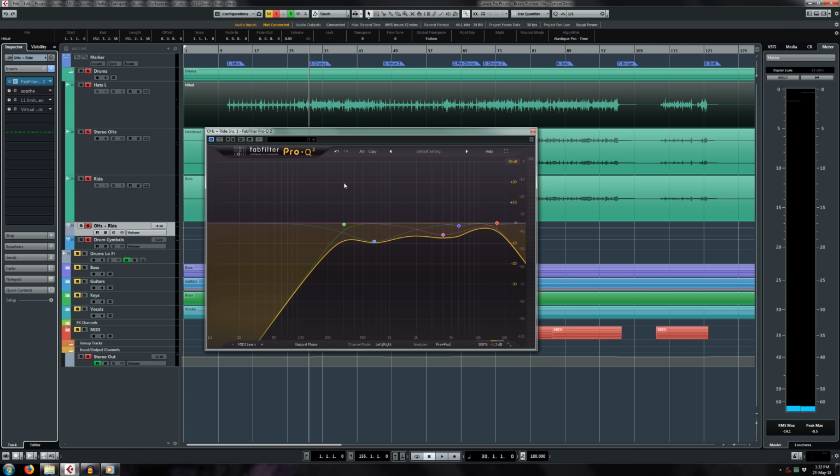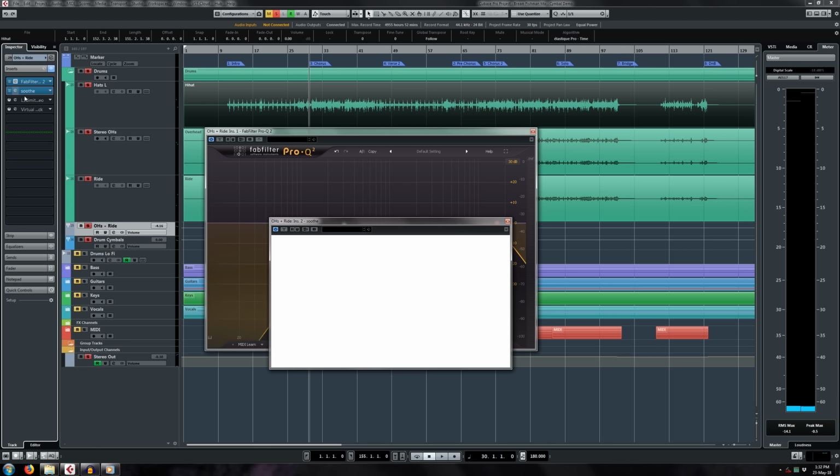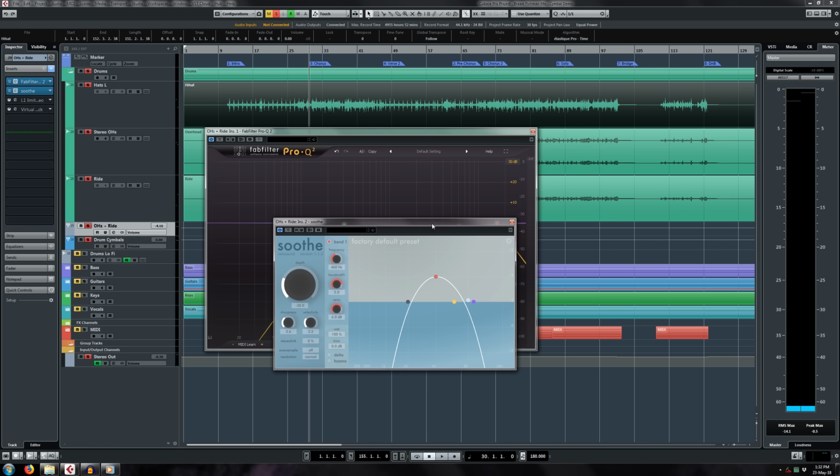Our second stage of processing involves a fairly new plugin. Now, if you don't have a copy of Soothe, don't stress, this isn't strictly necessary, however it can really help. One thing that we're using Soothe for is chasing down resonances in the upper mid-range around about 4K. The way that Soothe helps us in a way that a traditional EQ doesn't is that it chases those resonances in real time. This is obviously really helpful for overhead tracks because the various cymbals being hit all have different resonant frequencies. So if we take a listen to how it works.